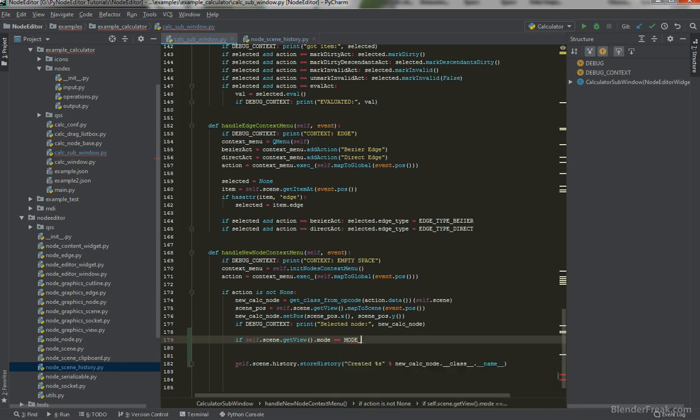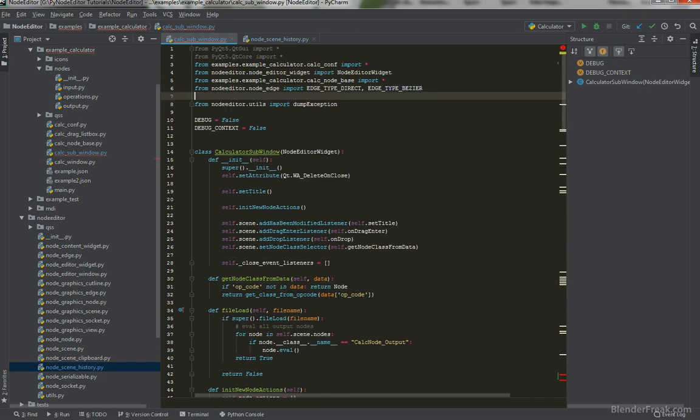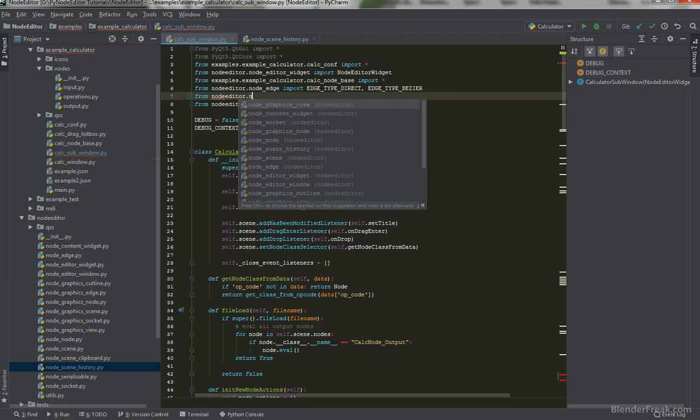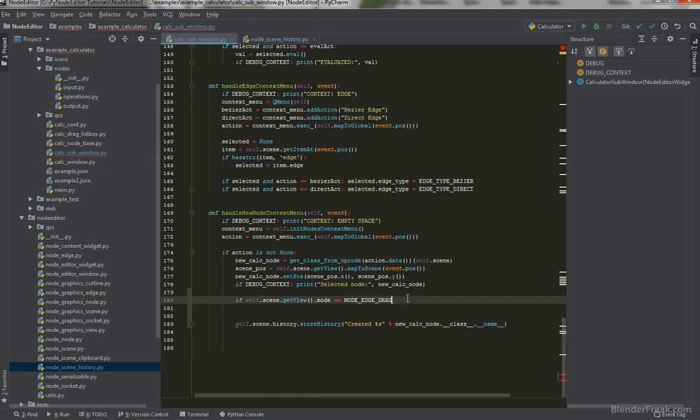In our case it's MODE_EDGE_DRAG, and we do need to import that. So let me just quickly write from node_editor.node_graphics_view import MODE_EDGE_DRAG. Perfect. And this is true only when the mode is dragging edge.